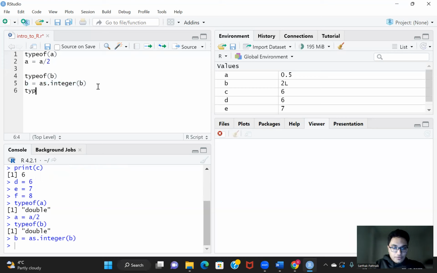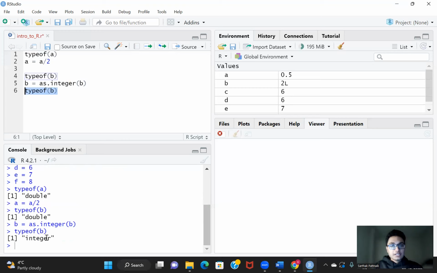Now, if you look at typeof of B, you can see it's an integer.